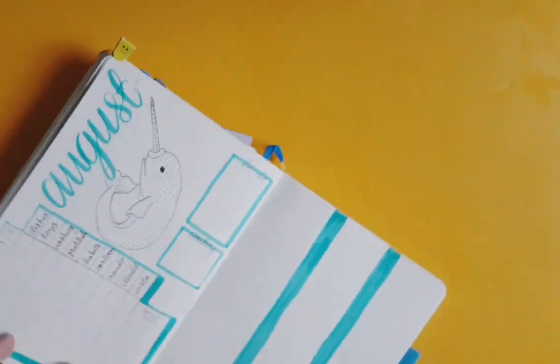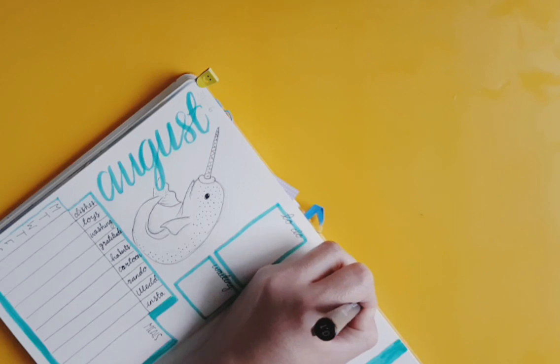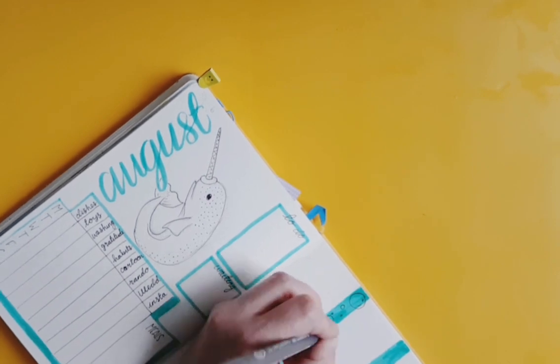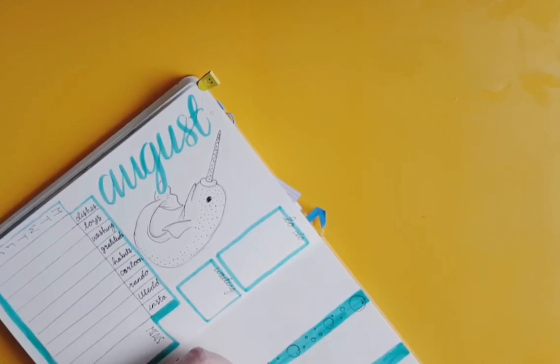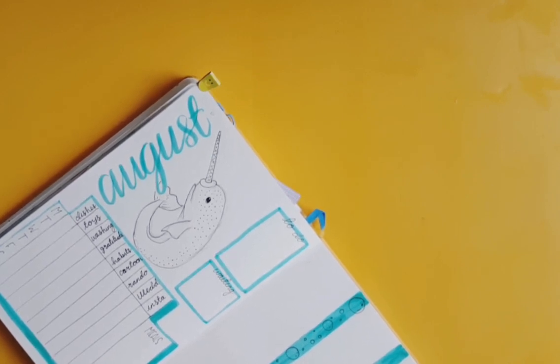Loads and loads of characters that I remember doing as a child. Lums Love Lettering Every Damn Day challenge, and then I have decided to add on an Instagram one just to keep track of when I am posting, because I tend to do kind of one post and then a couple of days later I'll do 5 posts in one day, and I need to make sure I try and spread them out a bit. And then in between each daily column this week I have just drawn a very simple line of this bluey colour, and I've decided to doodle in some bubbles. Again, just keeping it really, really simple.